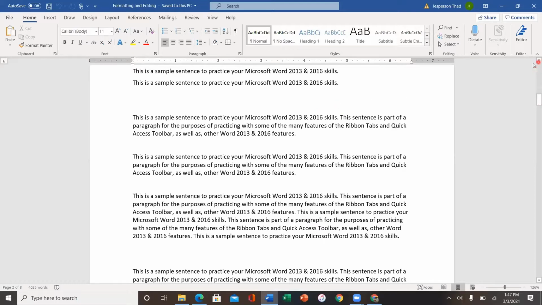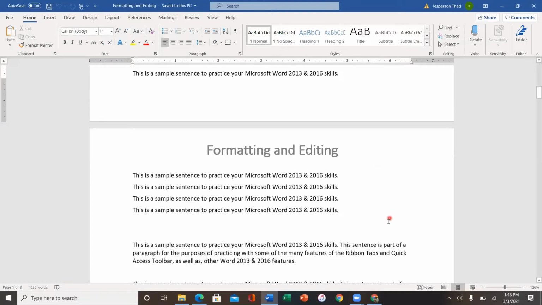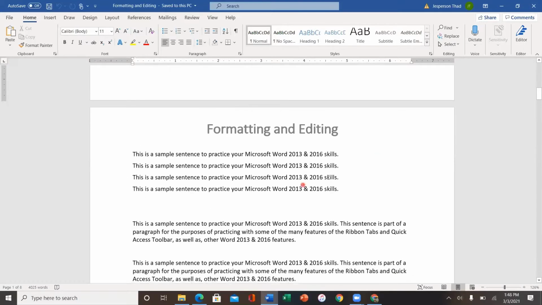So over here we have our scroll bar, sometimes called the elevator bar. And if I click on it, we can see what page we're on. So we're actually down here on page 2. And in the page layout format, which is where I prefer to work, I like it because I can see the top of the page.